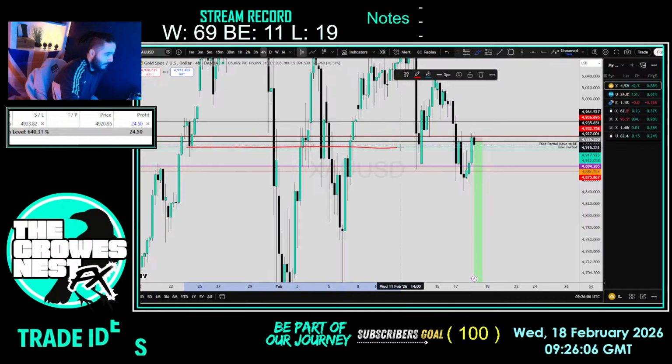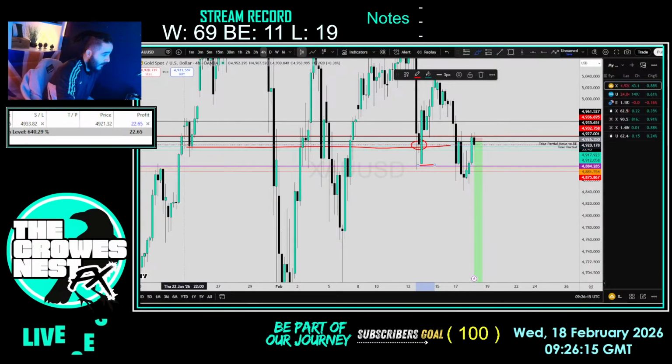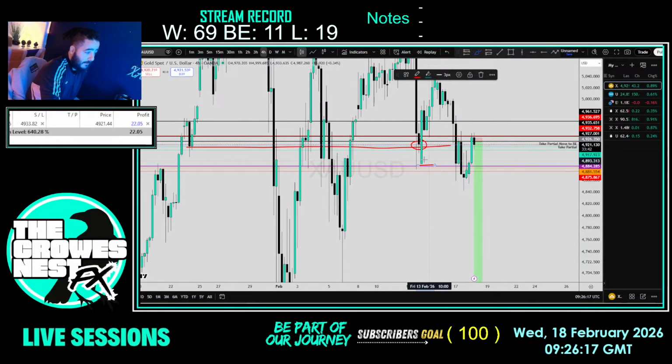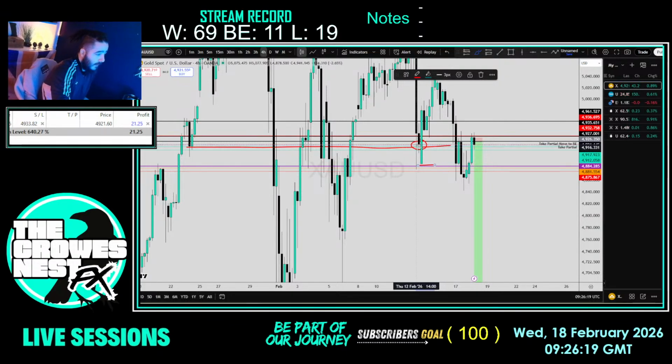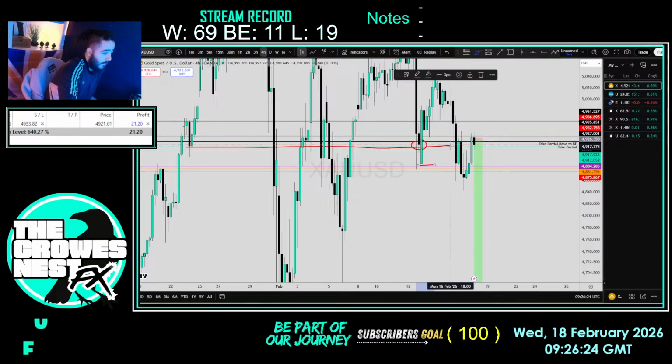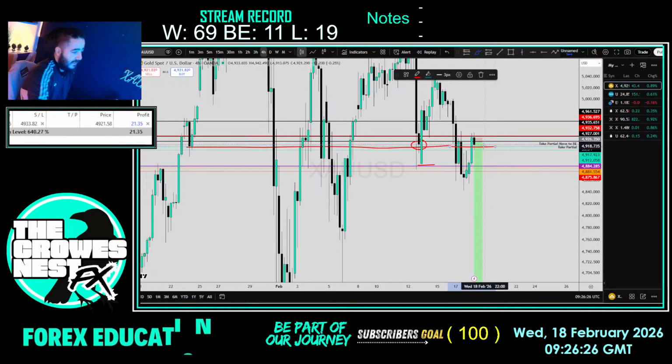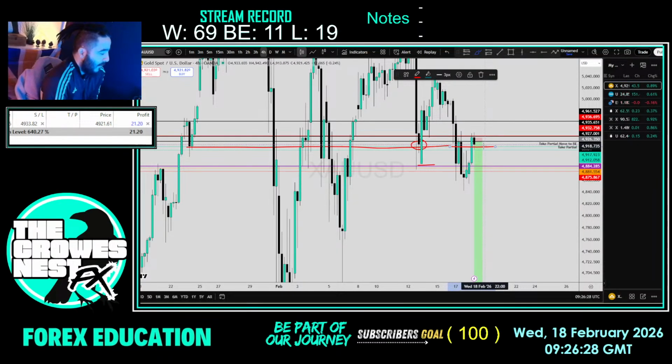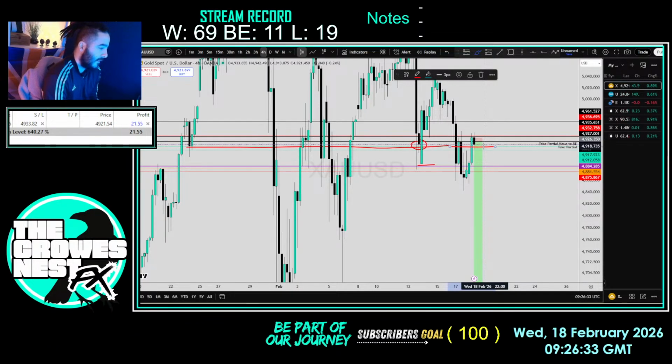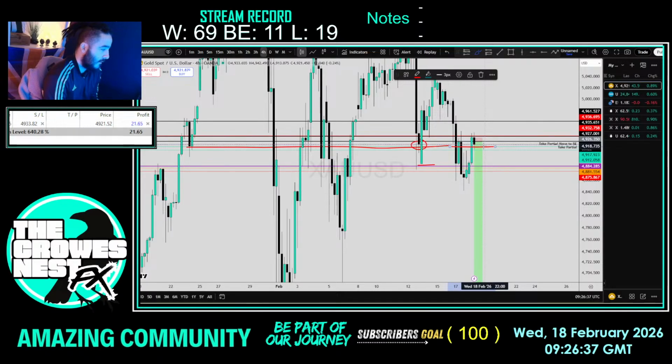This is why I hate gaps, right? Because look at that one. It looks like we came to here. But did we close respecting this and then we gapped to come back up? And if, let's say, this gap didn't happen and we closed respecting, that means we would have 2 levels. That means if the 4 closes respecting, we're technically still in that upper range. So that means I would need a forward close below.